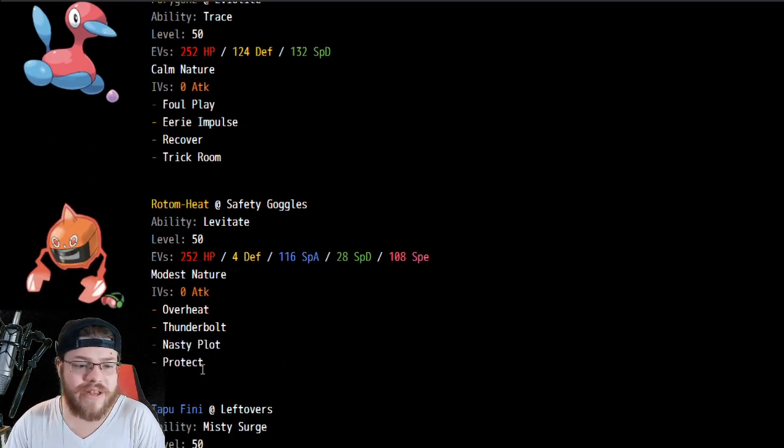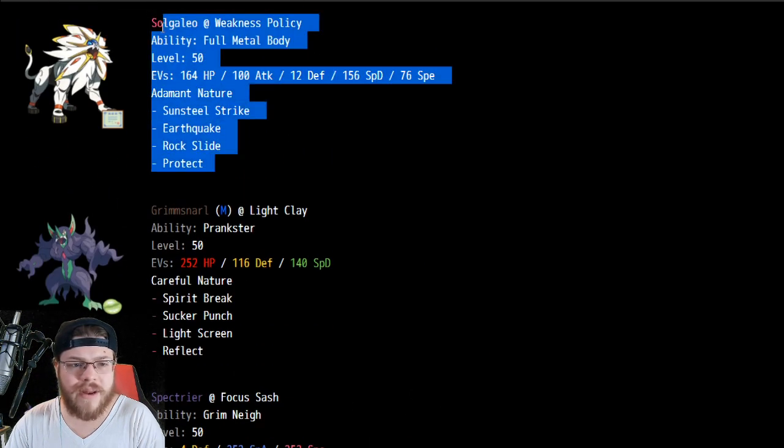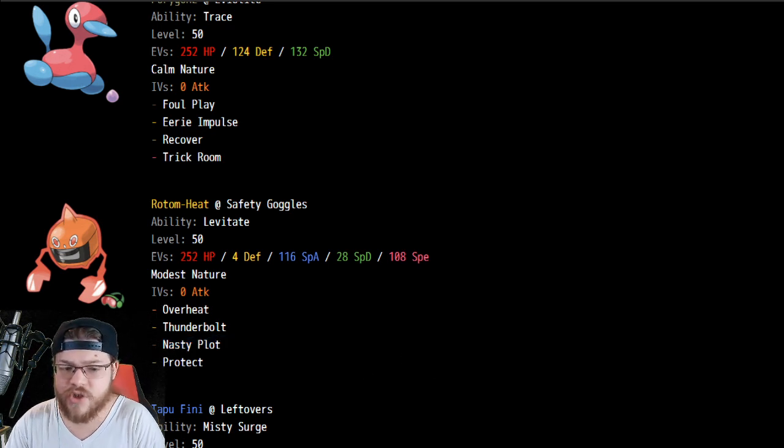Rotom Heat is a really interesting Pokemon that we're seeing a lot of today, actually. Nasty Plot as well on this, once again, an alternative Dynamaxer, but also just a very solid Pokemon in the grind. You get Nasty Plot up, and then you start firing off moves. You got an Overheat that's free with the Nasty Plot if you can take a turn to set it up.